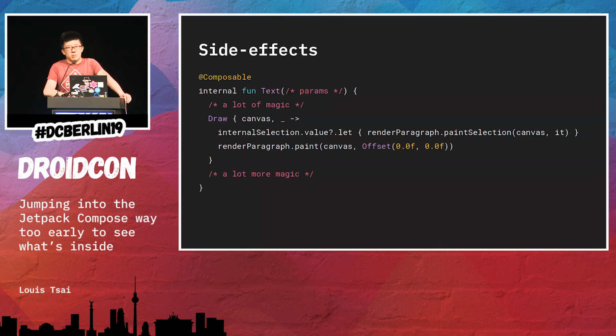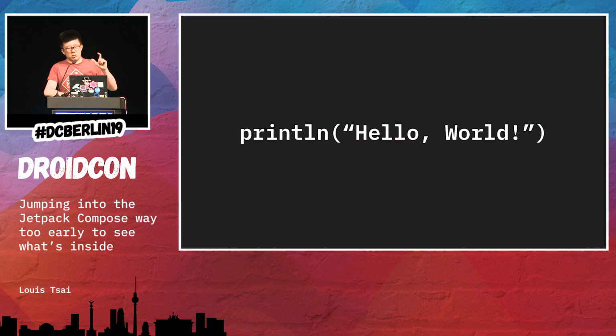And the mental model, which Raghunath also talked about, to understand how this side effect works, to simplify it, is kind of similar to how println works. Whenever you call println, you have a hidden contract that someone will be able to print this text for you. I don't know who, I don't know how, someone will do that for you. Composable function, this side effect is in a similar manner. As long as you invoke it in the right place, someone will give you the canvas or surface view or those low-level graphics APIs it needs to draw whatever it needs to draw.